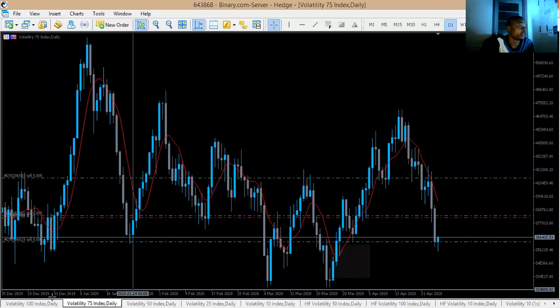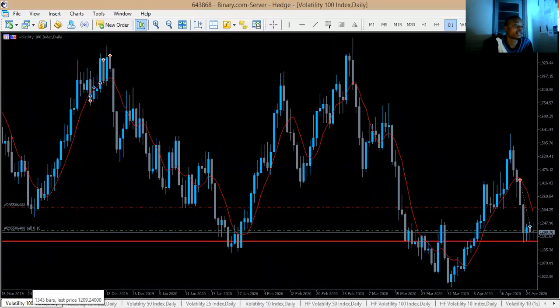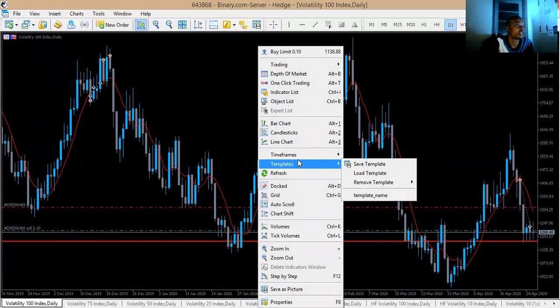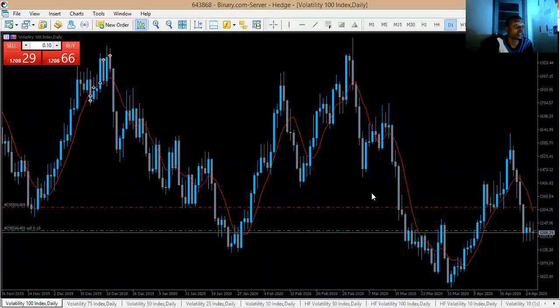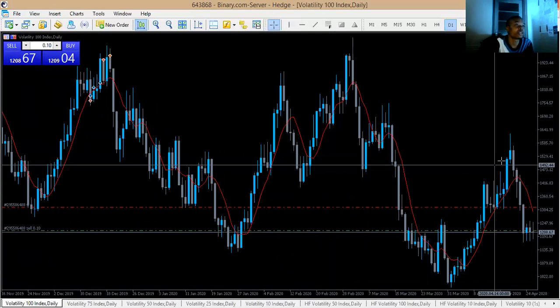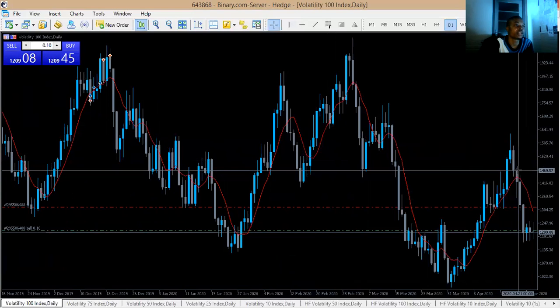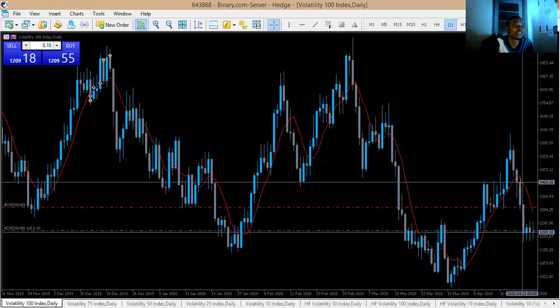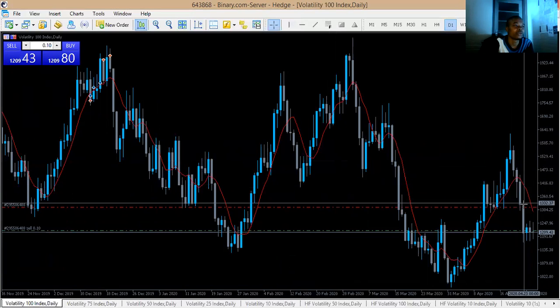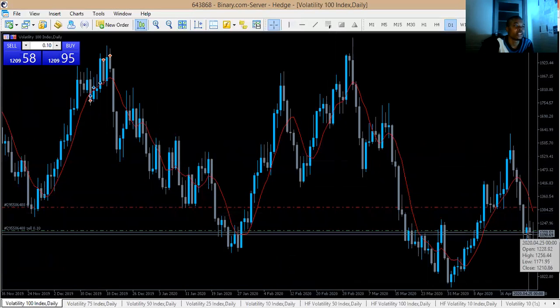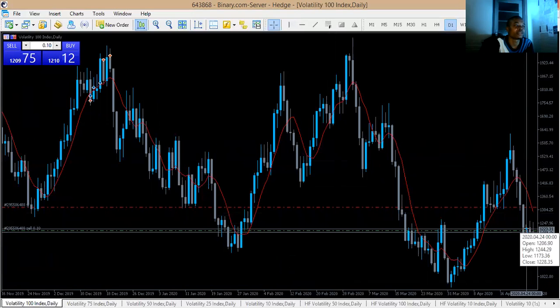And then we move on to the last one, that's V100. I wasn't patient enough as well. I closed so many trades early. I took a short position here, then it moved down like this, then I closed, then it moved up, and like this, I took another short one, moved for the next 2 days, I held it. Then on the third day, it formed this candlestick, I closed it.